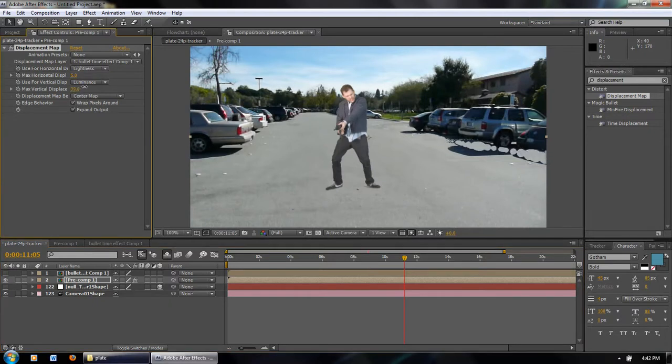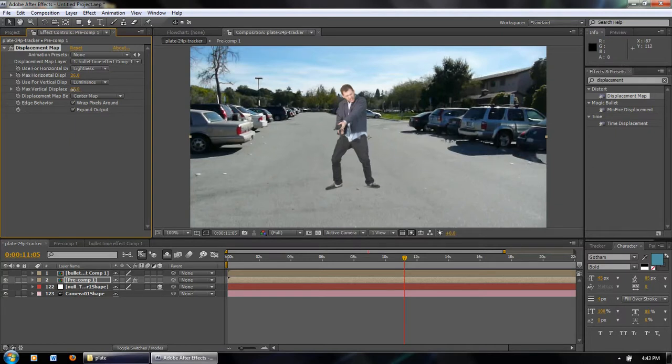We're going to increase the vertical and horizontal displacement, and you can see that it's essentially displacing the pixels behind on the plate layer and moving them into the bullet time trail.